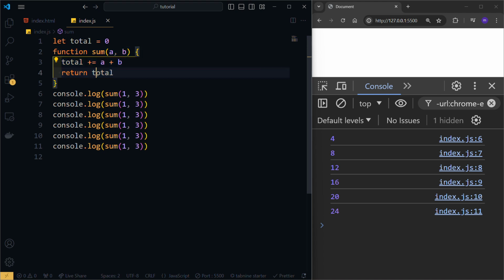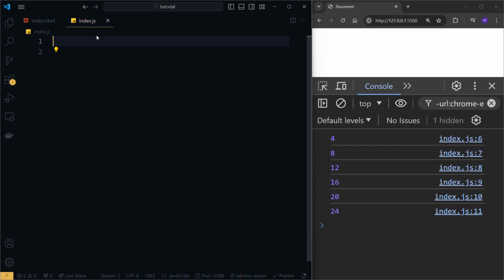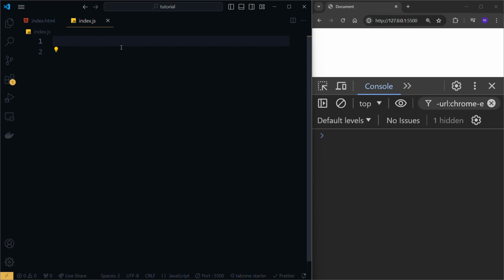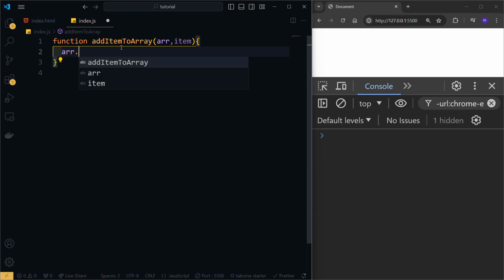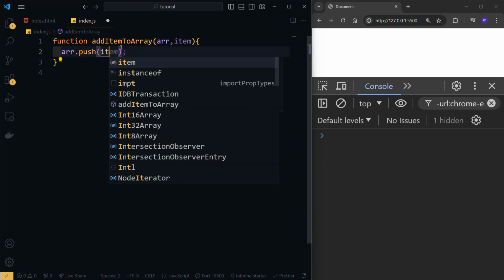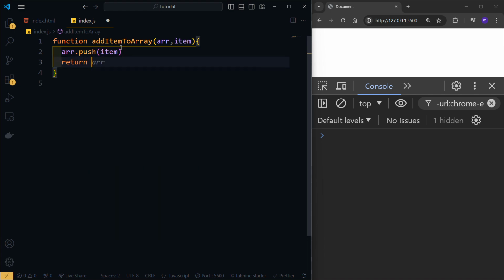Alright, now let's remove all of this and make another example with arrays so you can understand more. Let's define a function and call it add item to array. This function takes an array and the item that you want to add, and what it does is push the item to the array and return the actual array.